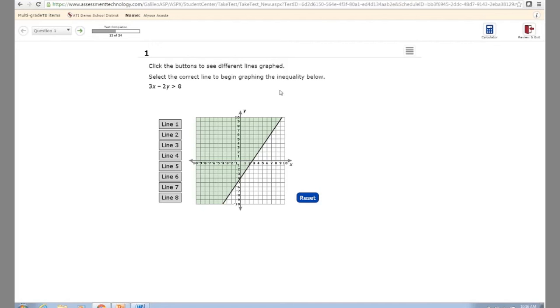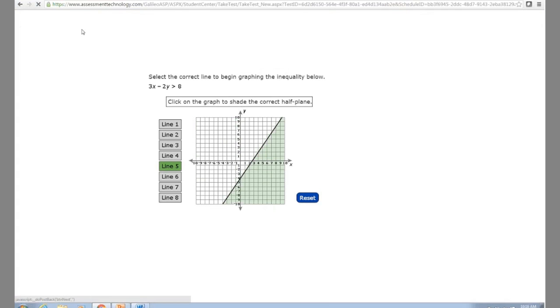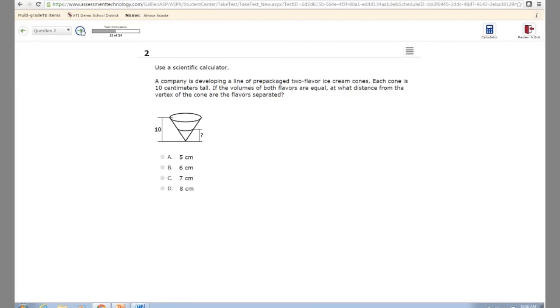This question down here, question number 1, is one of our custom HTML questions, or you might just call it an interactive type question. So the students are supposed to correctly represent this line being graphed down below, and they can select multiple lines from which to choose, and then they can shade the area that would encompass this area. And once they're done, they simply advance to the next question, and they're presented with the next question.